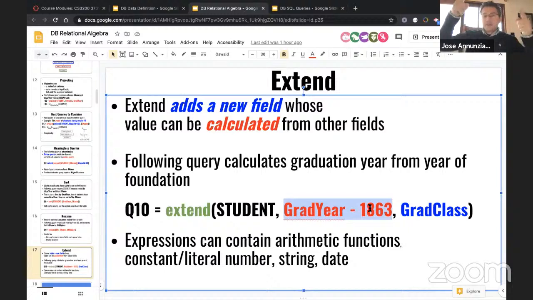So as it's iterating over all the records, it's going to take the values from the record that it's in, and it's going to do whatever expression you want to put in here, and that's going to be the value for that record. This is not data that's being inserted in the database. This is not affecting the original table. This is only creating data on the fly that you can use later for other queries and post processing.